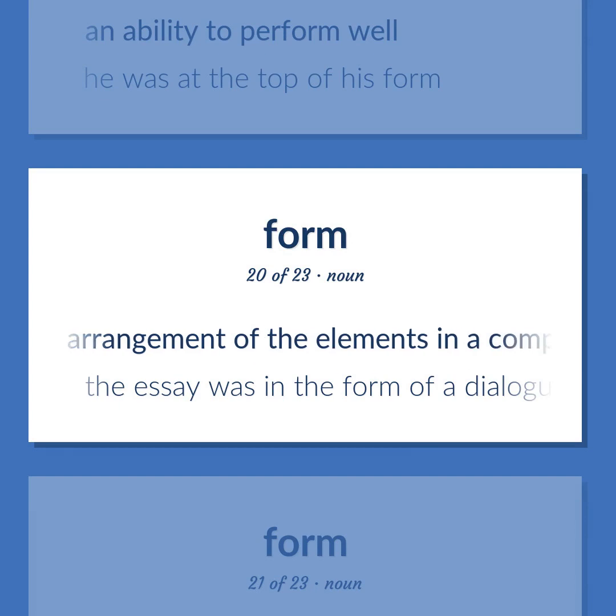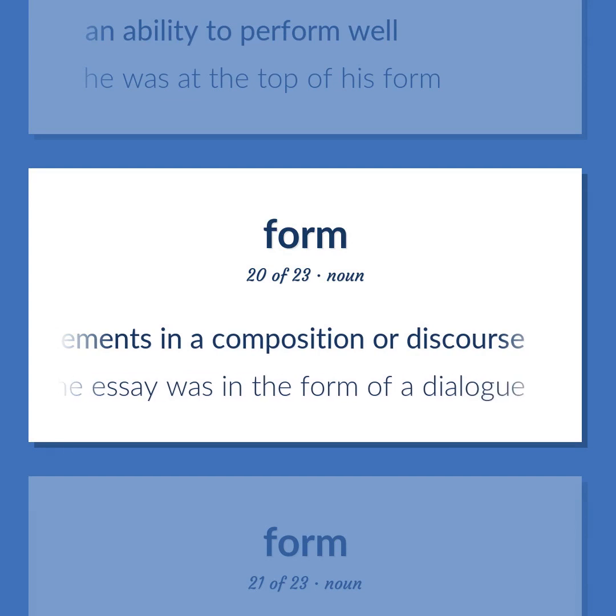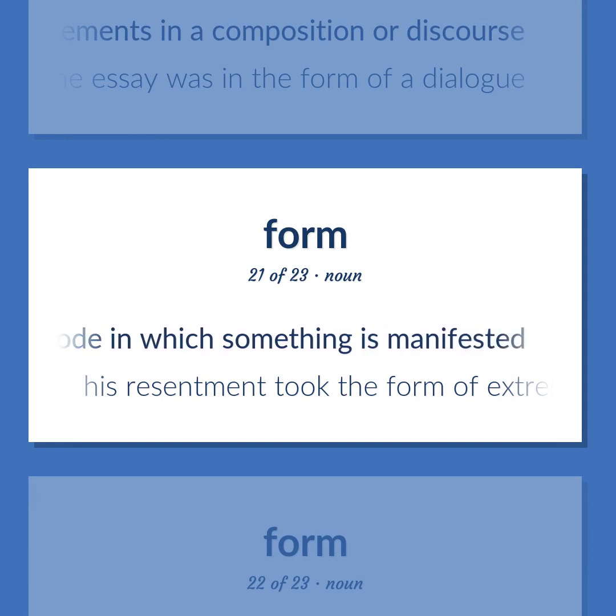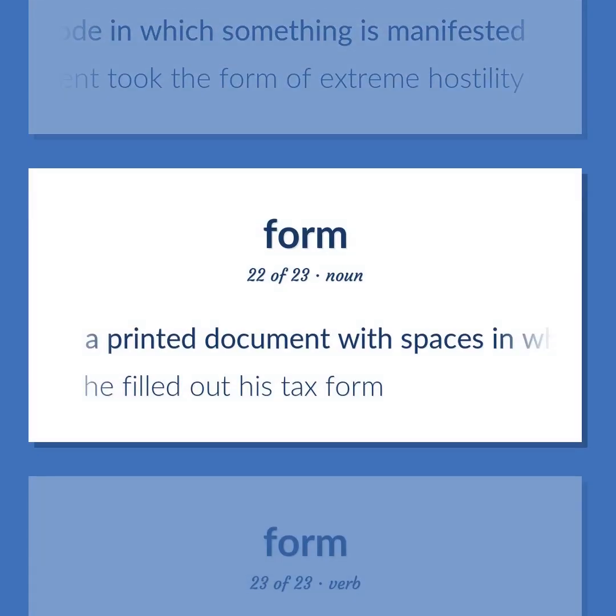An arrangement of the elements in a composition or discourse. The essay was in the form of a dialogue. A particular mode in which something is manifested. His resentment took the form of extreme hostility. A printed document with spaces in which to write. He filled out his tax form.